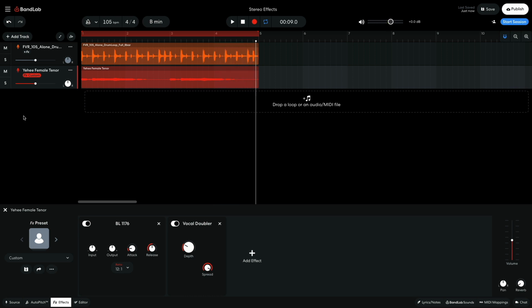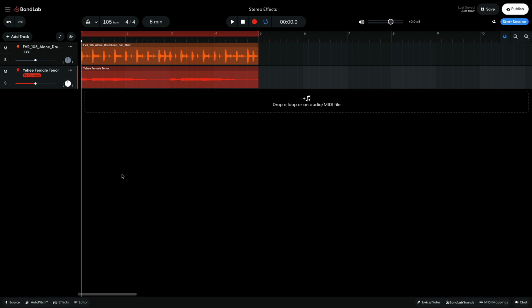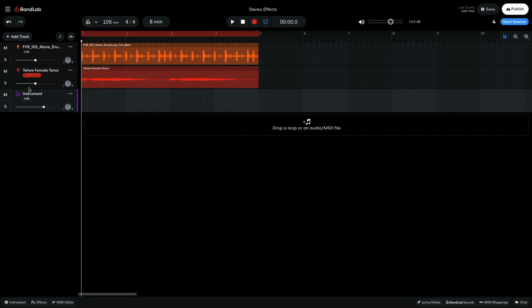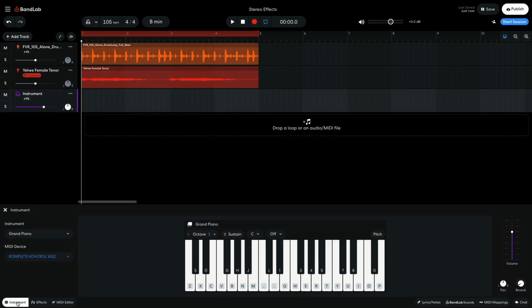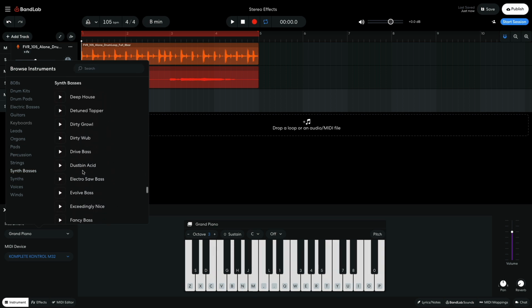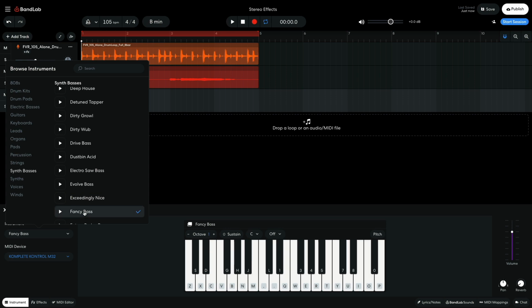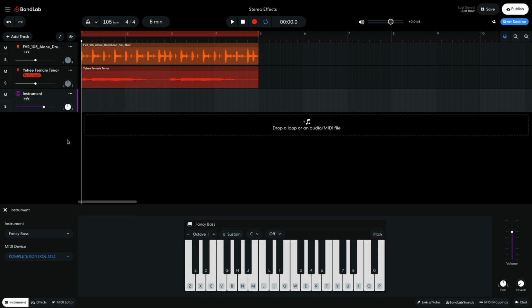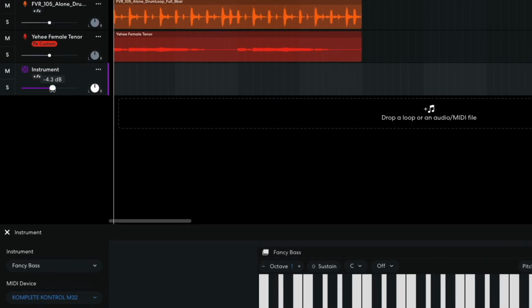Let's try out the other new stereo effects on different elements. Before I add those, I want to make a bass line, which I'll keep in the center of the mix. This helps the mix sound solid. I add a virtual instrument track and set it to Synth Bass's Fancy Bass. I set this track to -6 dB.